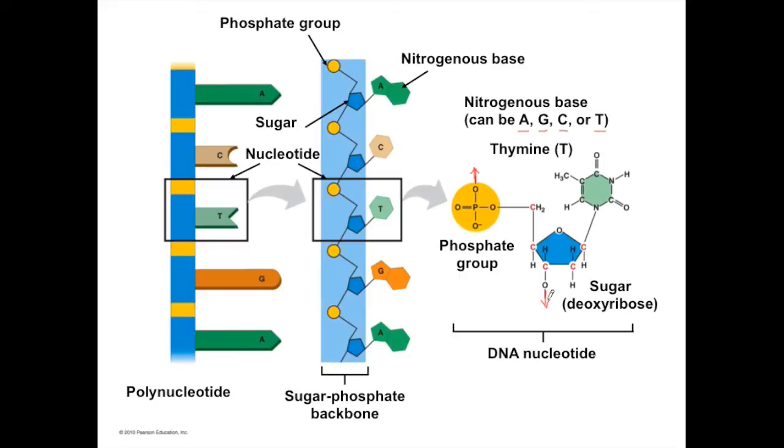And if you keep connecting from sugar to phosphate to sugar to phosphate, then you end up with this: sugar to phosphate, or in an abbreviated version, sugar to phosphate, and so on and so forth. And so the thing that always sticks out is that nitrogenous base. And as you can see here, the way they are put together, the A and the C and the T and the G, they all have different structures in some way, shape, or form. So we're going to investigate a little bit more about what that means in a minute. But this is the basic structure of the nucleotide and how a DNA molecule is put together.